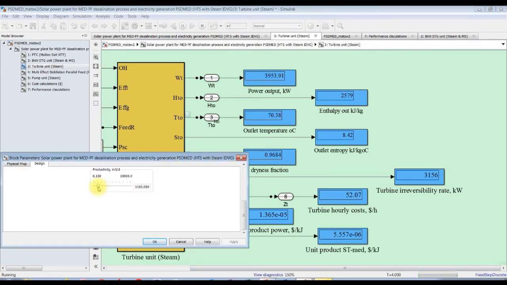Let's change. Yes, increasing the plant productivity would increase the power, because we are increasing the mass flow rate through the turbine unit at the same temperature and the same operating condition, I mean the constraints of the unit, going for 1000, 2000 meter cube per day up to 5000. Let's see, 5000. Let's show increasing the irreversibility, everything will increase just for two effects. I'm going for two effects. Okay. This is 5000 meter cube per day.